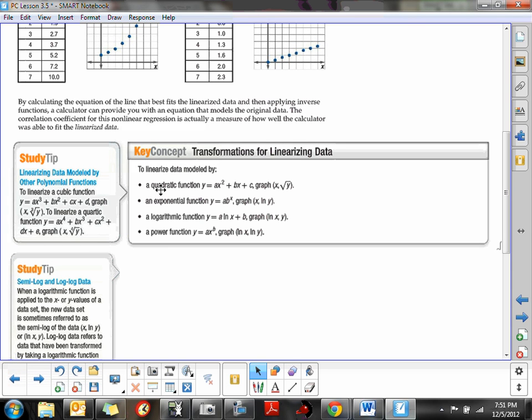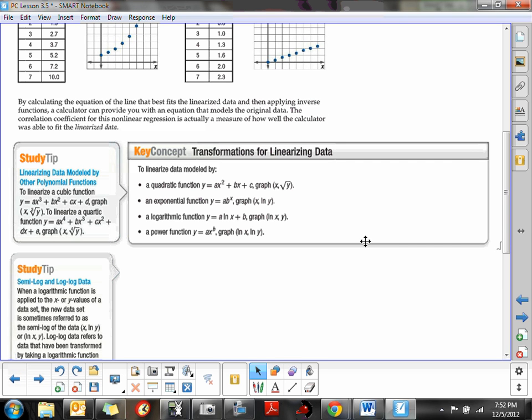If it's a quadratic function, our dominant term is squared. So if we want to undo squaring to semi-linearize that data, we would graph the ordered pairs of x, square root of y. Let me describe this. You're going to get a set of original data. You're going to have x values in list 1 in your calculator. You're going to have the y values of your original data set in list 2. In list 3 of your calculator, you're going to transform the data by taking the square root of your original y values, and that's going to be placed in list 3.